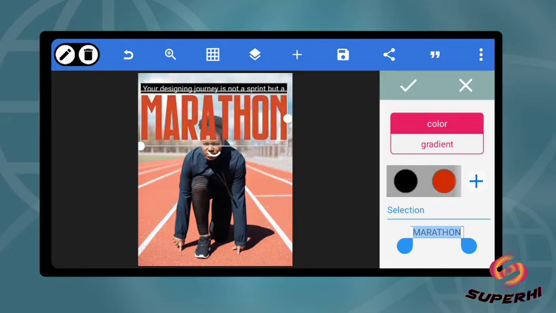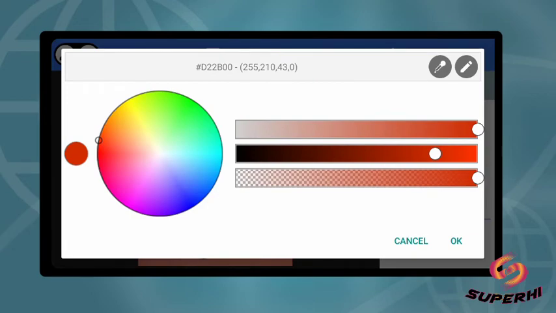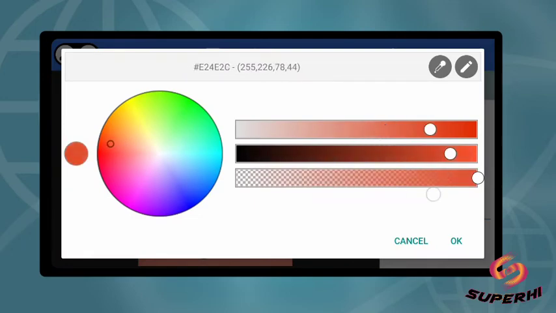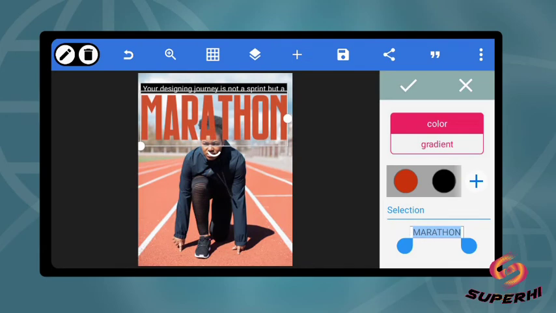Now how did I get this color? This color matches so well with the track lane. But how I got it was just to come to color and pick from the track lane here. You can see the track lane. Just come here and just move it further a little, make it deeper, and that's how I got the color. So you can see it aligned well with what I have here. You can see, so they're almost the same. So that's how I got the color.